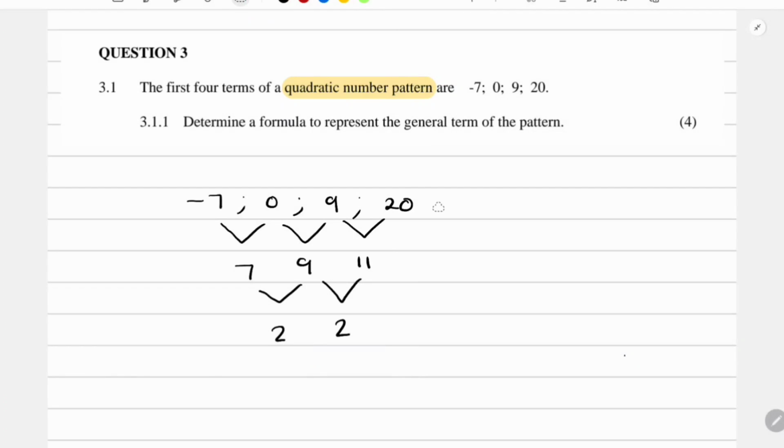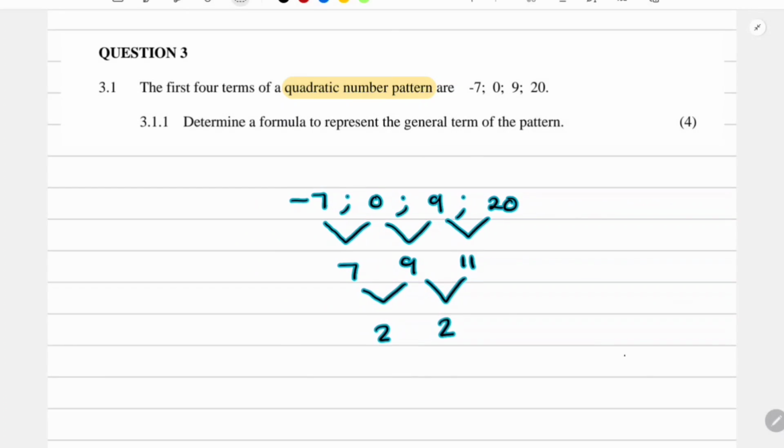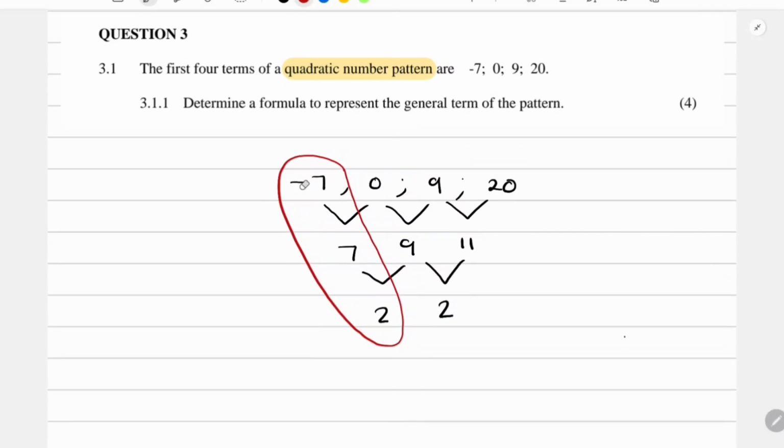Now that we have these, I'm going to move it a bit to this side, so it's better to write it a little on that side. Then we're going to look at all the first terms in these patterns that we have: the quadratic, first difference, and second difference. The first terms of these, we're going to equate them to certain things. You can start from the bottom because it's easier to remember from the bottom. The bottom one, you're going to equate it to 2a. So 2a is equal to 2. And then the first difference, that first term, you say 3a plus b is equal to 7. And then lastly, we say a plus b plus c is equal to -7.